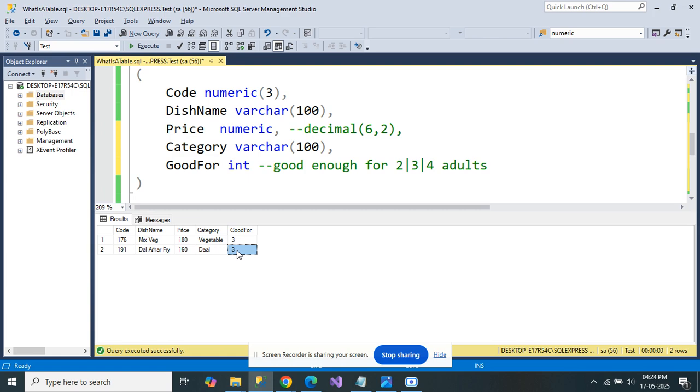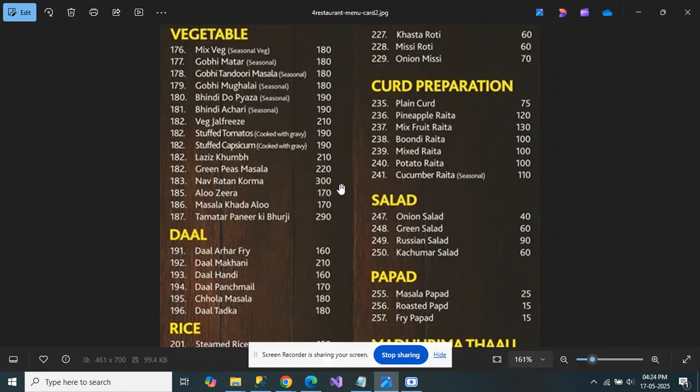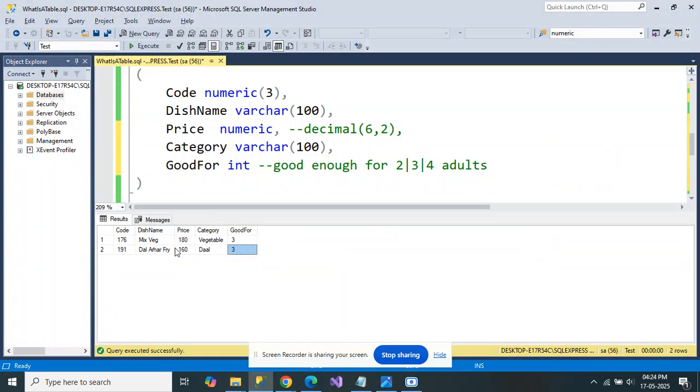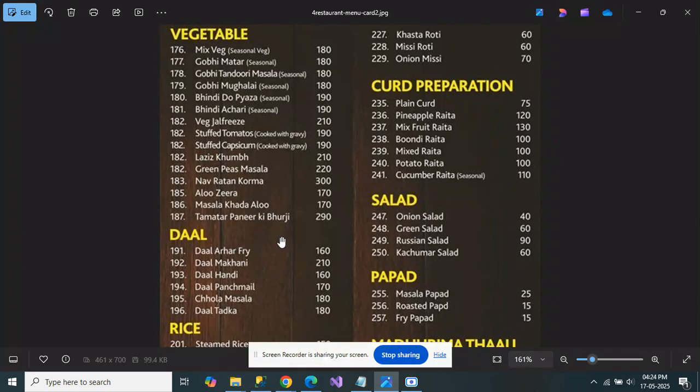So this is how we have converted our day-to-day life data into a database table. As a beginner, try practicing this. Wherever you go out, try to make a note of what data you see. I'm sure you will definitely see tabular structure data everywhere. Then think of what database table you should create out of it and how you should store that data. Once you practice this, it will give you a good idea about real-world data, and at the same time it will help you learn SQL also.